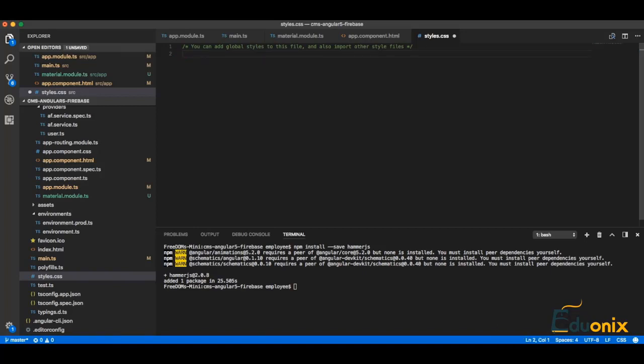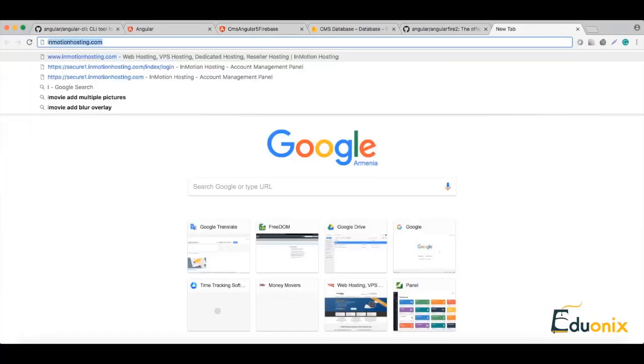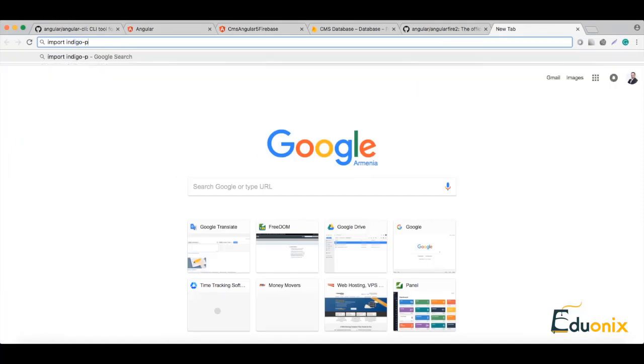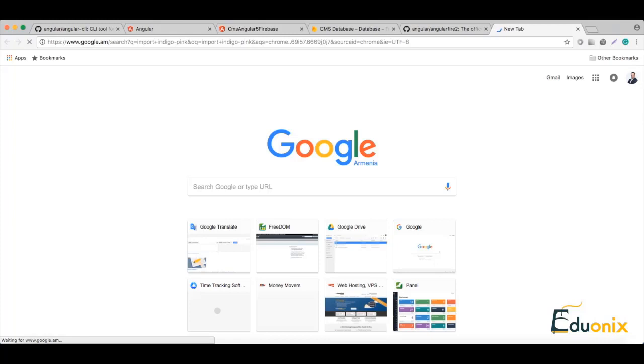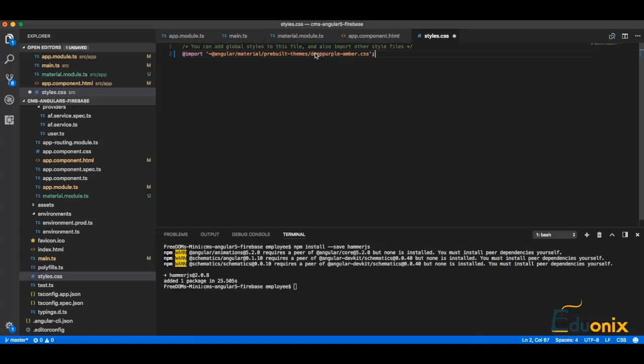For this we just Google the import for indigo-pink, and we need this import, but it's not pink, we will replace it with purple. Indigo-purple.